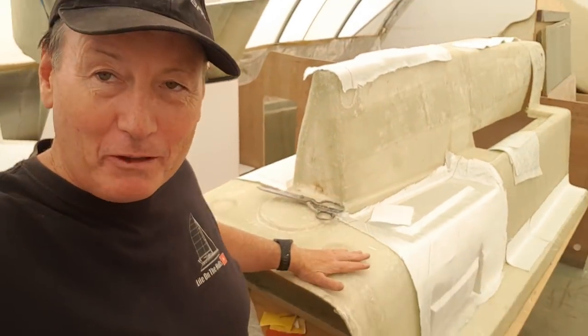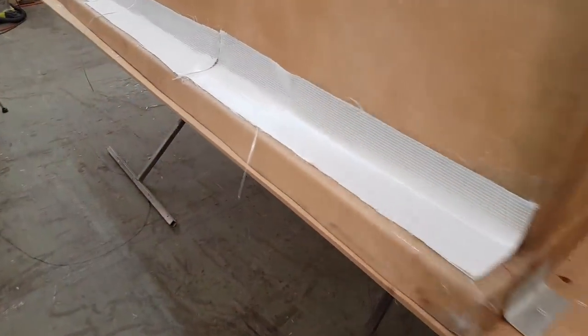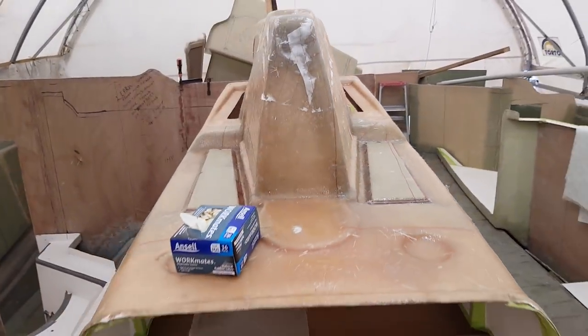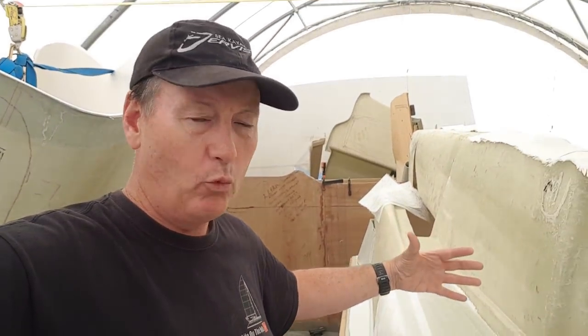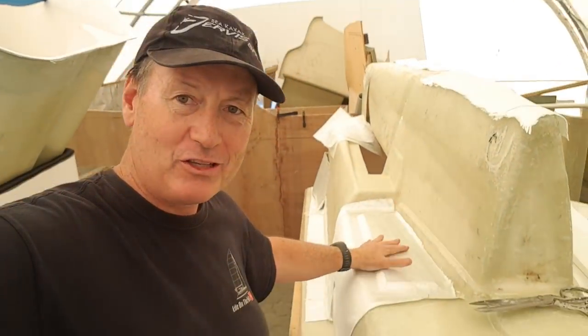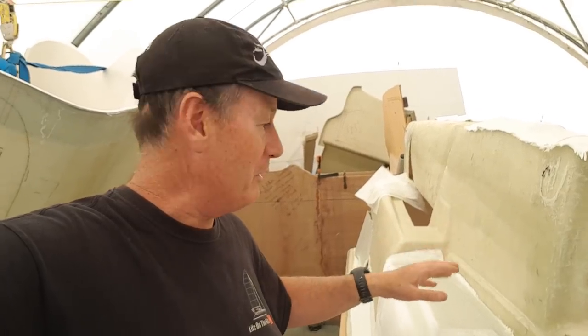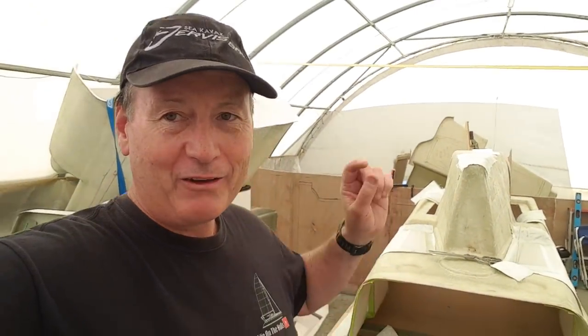Lots of templating going on here, basically reinforcing the engine bay modules. It takes me around about an hour to get all the cloths cut for the regions I need to reinforce — this is all dry now, then I'll go in and hit it all in one big laminating session, taking about half a day to reinforce each of these modules. It's paid off because it's made them nice and light for lifting them in and out of the boat. I've got the plywood mounts here for screwing in water locks, mufflers, strainers, and hoses. I've got the cloths cut ready, I just need to mix up the resin and slap it on — it doesn't need to be overly neat because it's already consolidated and pretty strong.